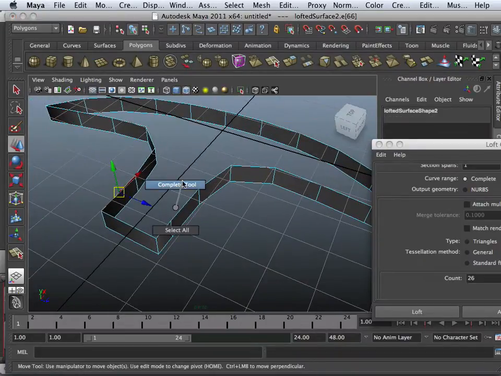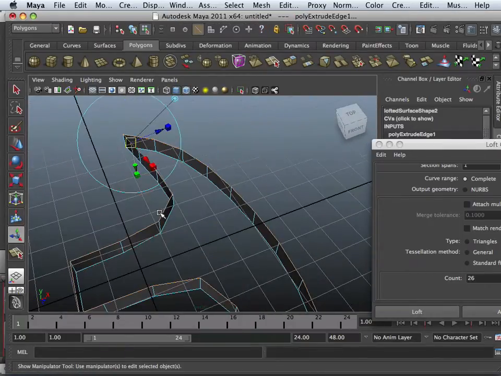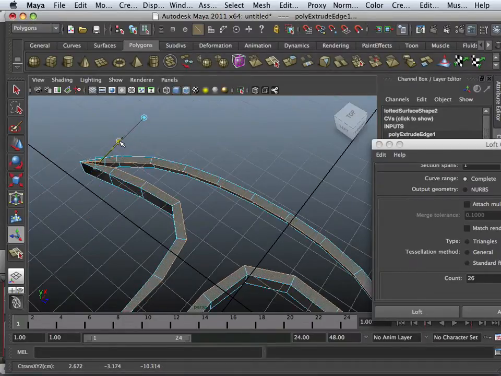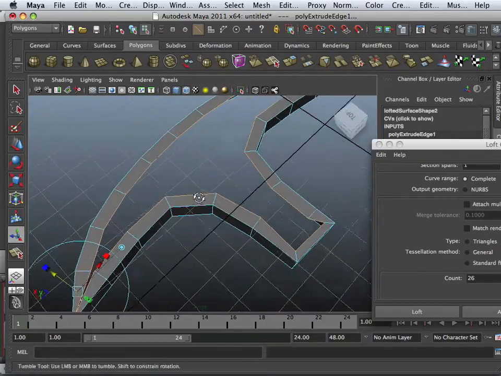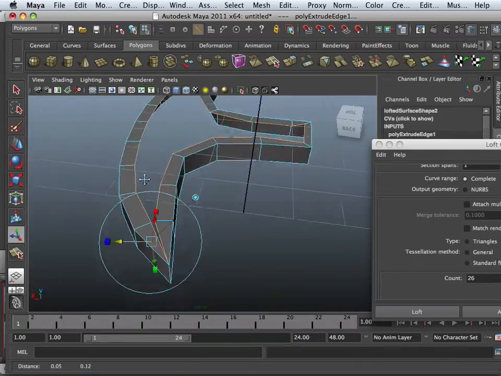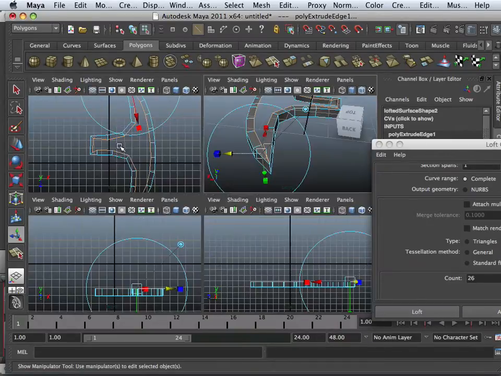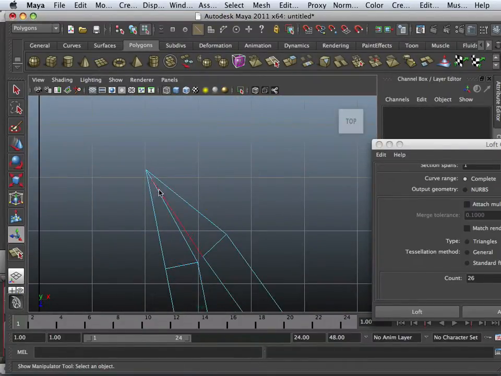If I grab the edges and do 2-edge loop, just like that, and then do an extrude, and then blue arrow in. This gives me my topology all the way around the blade. Instead of fill hole right away, if I'm making a surface like this, I could get away with doing that. Okay, and then all I do is have to go into my top view and start reorganizing the outside edge.